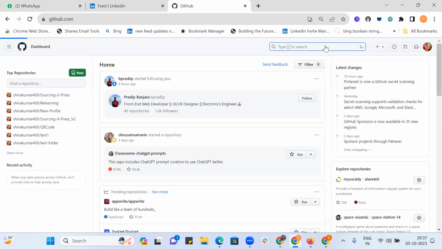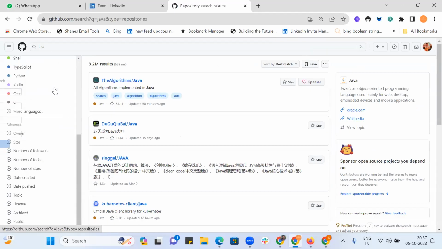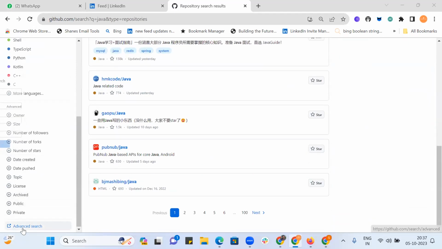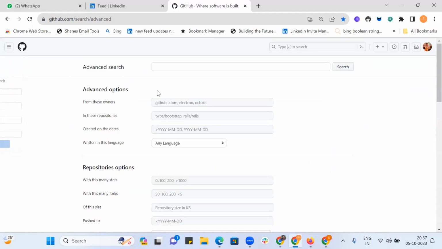going to go with search. Let's say Java we search for. So first we search for Java. So we almost covered all the features. There are few features which are left over that we'll cover today. So we covered OctoHR, OctoHunt, and then advanced search on Google, all this. From these, owners will show you basically from the particular person. And then in repositories, it will show you any keywords in the repositories, but that's not required for the sourcing.